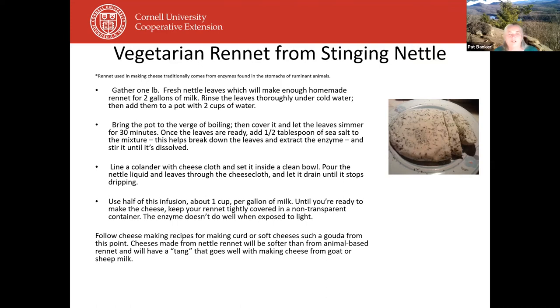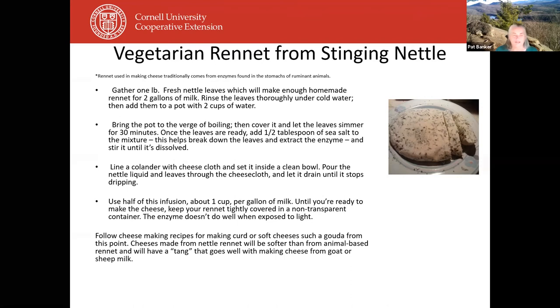Rinse the leaves thoroughly under cold water, then add them to a pot with 2 cups of water. Bring the pot to the verge of boiling, then cover it and let the leaves simmer for 30 minutes. Once the leaves are ready, add 1/2 teaspoon of sea salt to the mixture. This helps break down the leaves and extract the enzyme. Stir until it's dissolved.